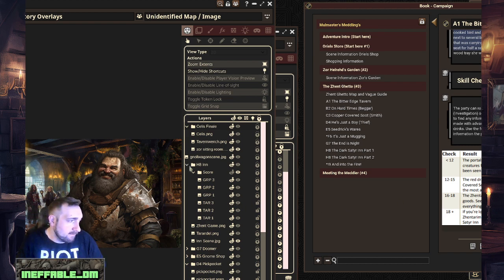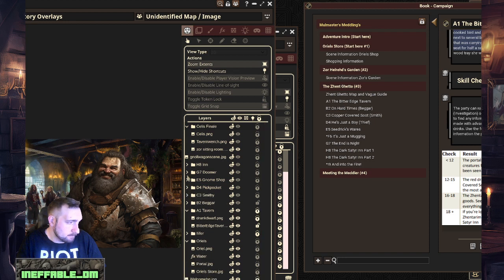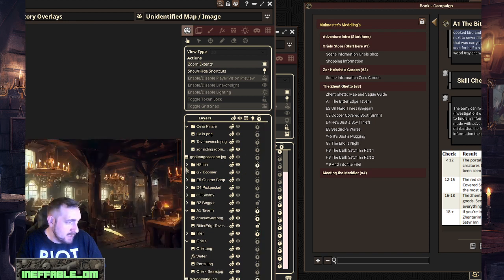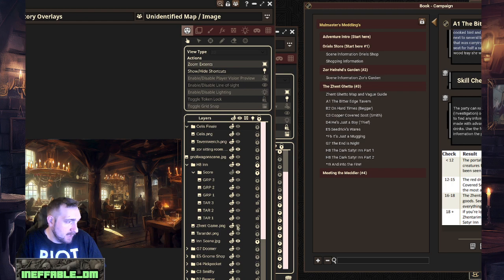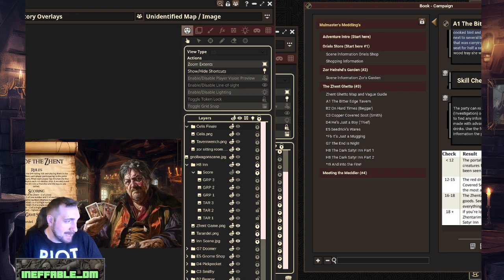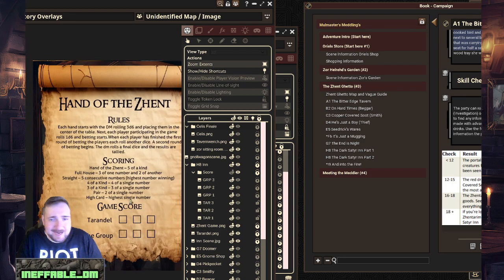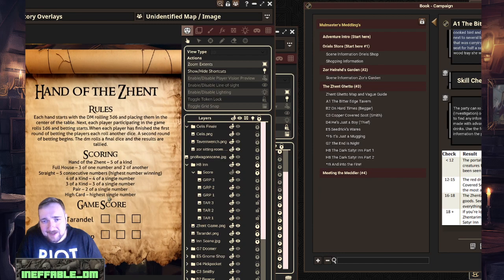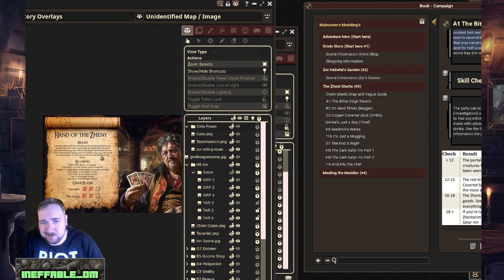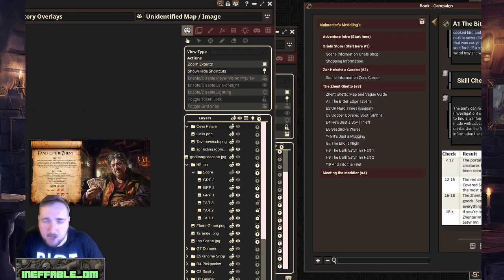The other thing that I found was nice about it is they had this inn, and there was this complicated card game they wanted to play with this guy called Terranville. So I made this nice little rule overlay that kind of showed how to play the game, and then as they were playing the game, I had another overlay where I could do the score tracker to keep track of it. I don't think that the game was necessarily that fun. It was probably better at a con, but this was well enough.